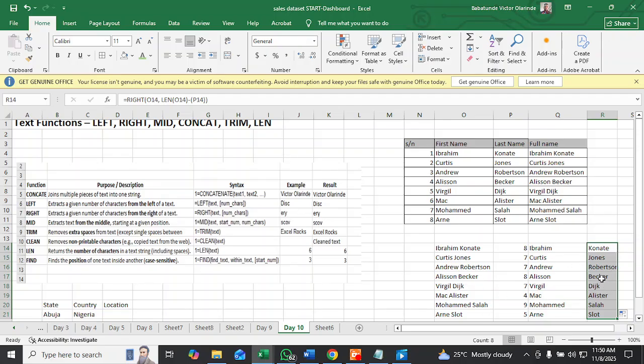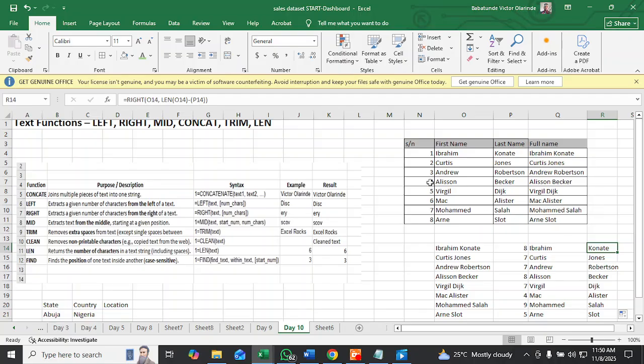So we have this, perfect and accurate, as you can see. So that is how to make use of the RIGHT function when you are extracting names like this, copying the function across the column. This will give you a better result than manually inputting that.